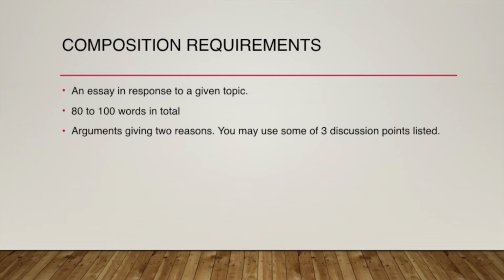There are 3 points listed in the problem directions, which you may or may not use. The list is there to help you come up with ideas, so it's in your best interest to take advantage of them. If you decide that 1 or 2 of the points listed there are useful for your arguments, then you should use them. If not, then use any points that you think would be more appropriate.